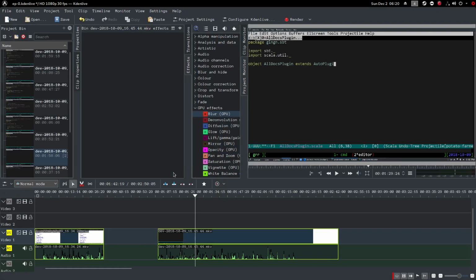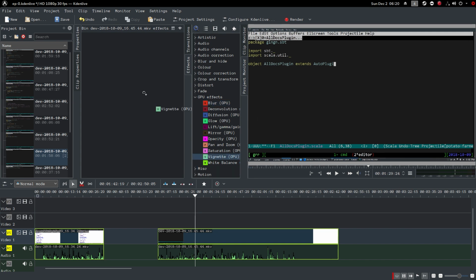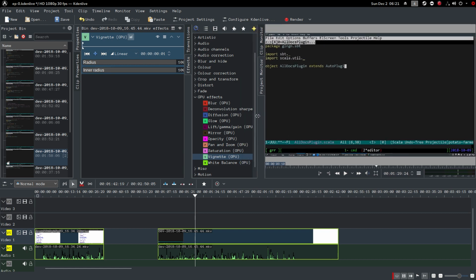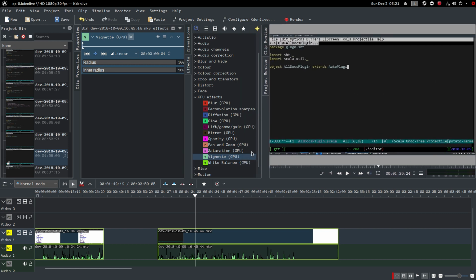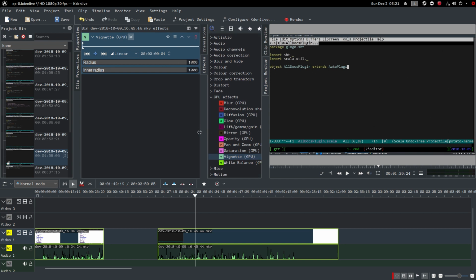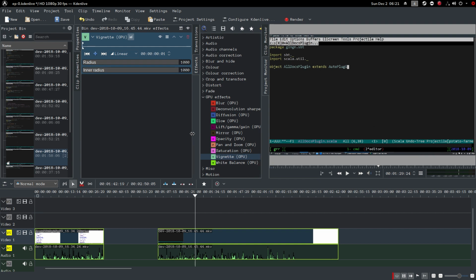Okay, well, let's see what they say. I guess I'll just start adding some cool GPU effects. I like vignette. But look at that. It does, in fact, initialize too small. As soon as I resize it, it goes. Seems like these are not being accounted for in the sizing.